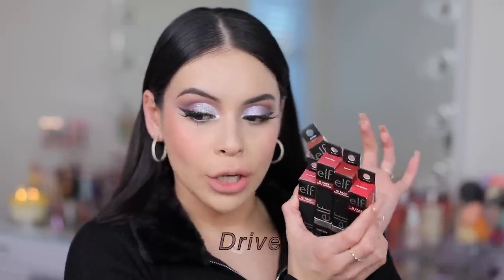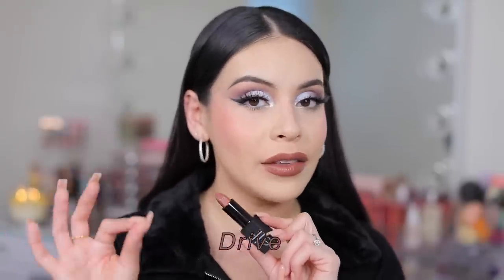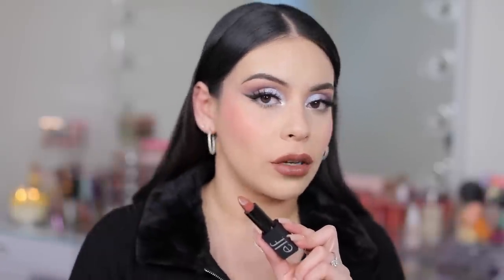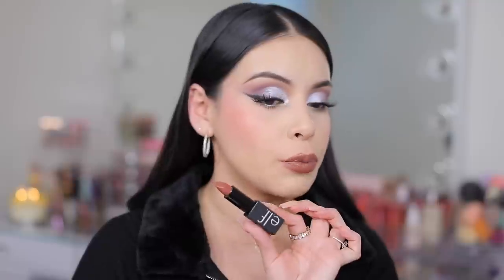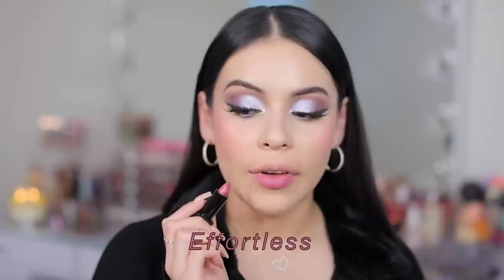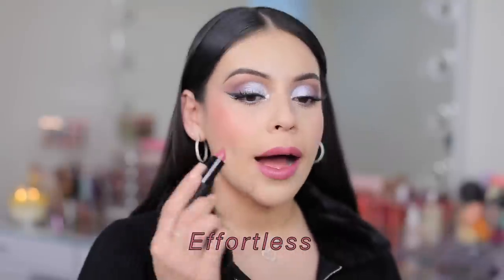Next color is Drive — we're getting into the darker deeper shades. I like this color. It definitely needs a good deep brown lip liner and it would look so bomb. Then there's an effortless Valentine's Day shade — I love this color. It's great for Valentine's Day, a date night, or even a birthday glam if you want to do something other than a nude lip color. This is stunning.